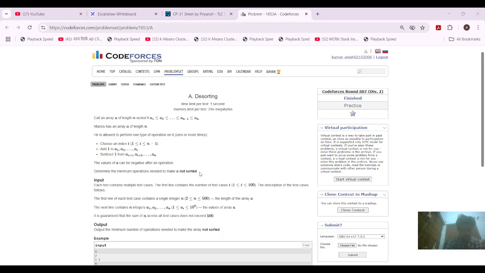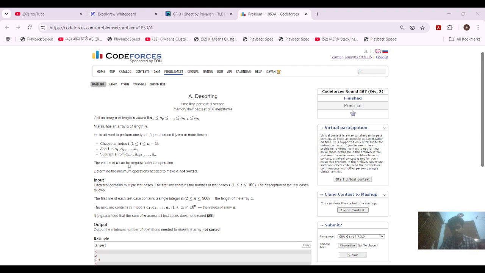देखना तो ध्यान से पड़ेगा, करना कैसे? We are given an array of length n, and you are allowed the following operation any number of times: choose an index i, add +1 or subtract 1 from it. But our goal is to make the array not sorted in decreasing order, right? So I want the minimum number of operations needed, right?